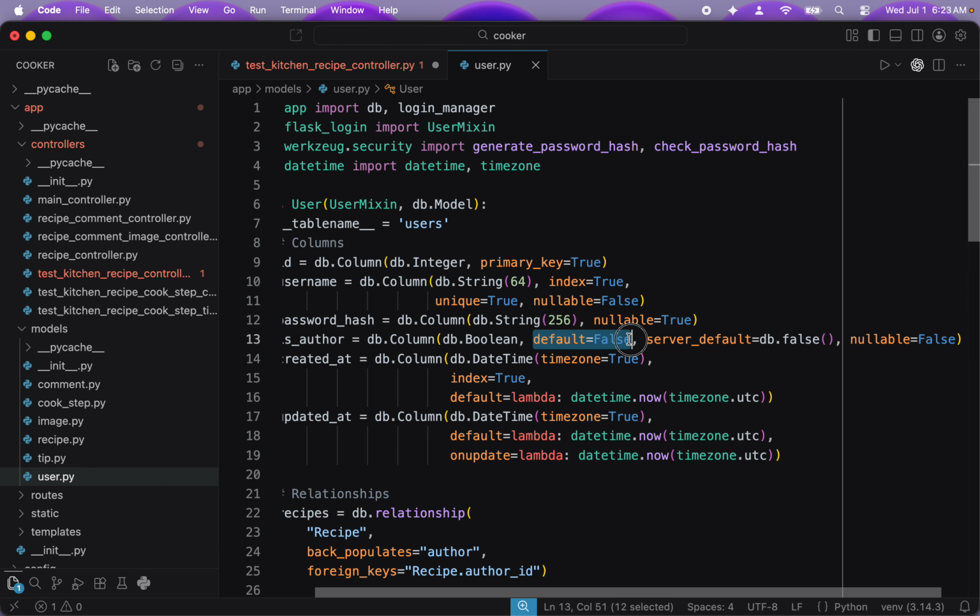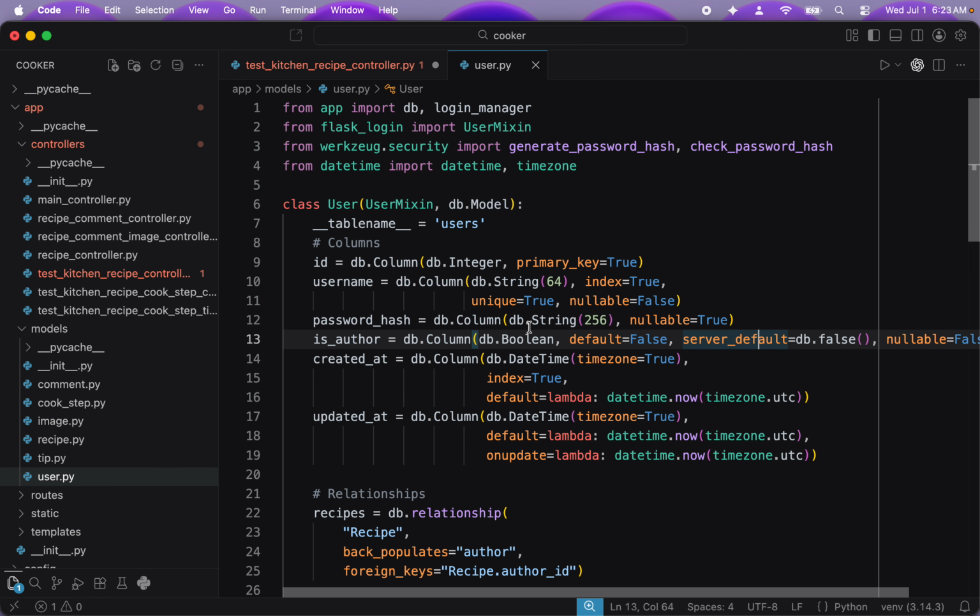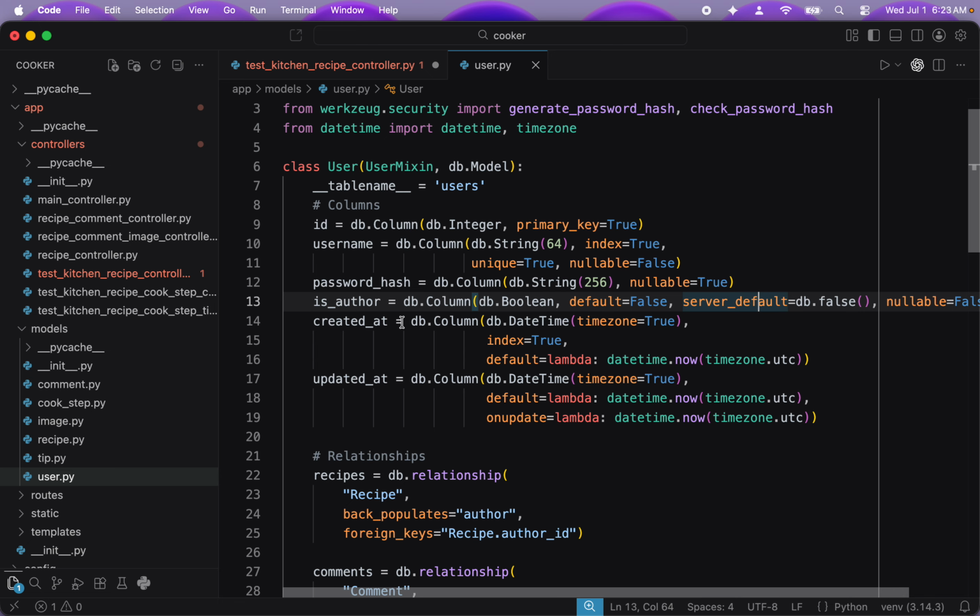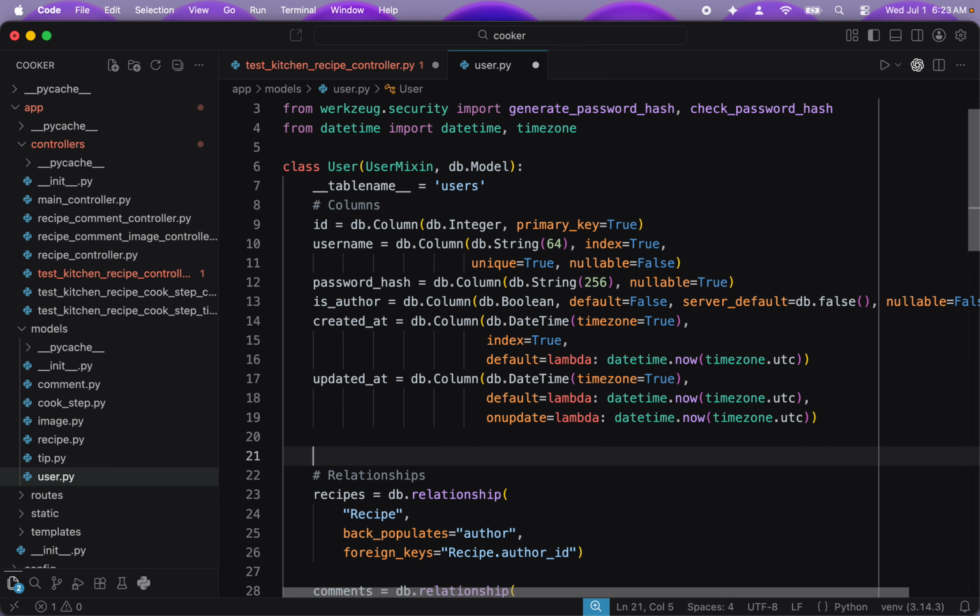That just works going forward when we create a new record through Python code. In order for the default to be false in the database, you need this server default db false.